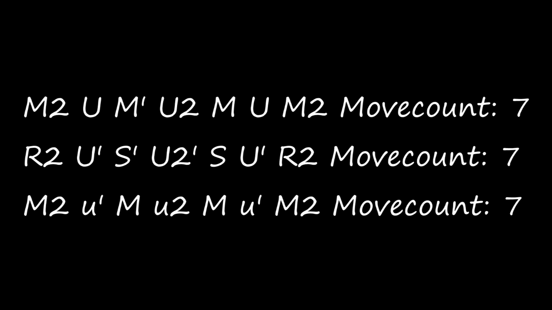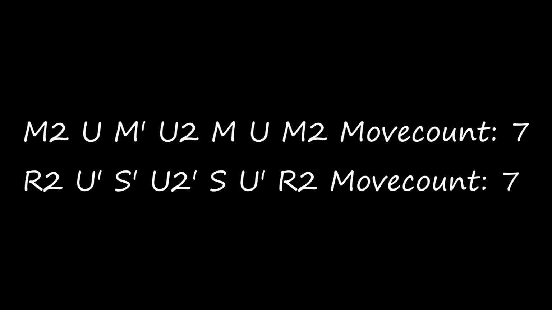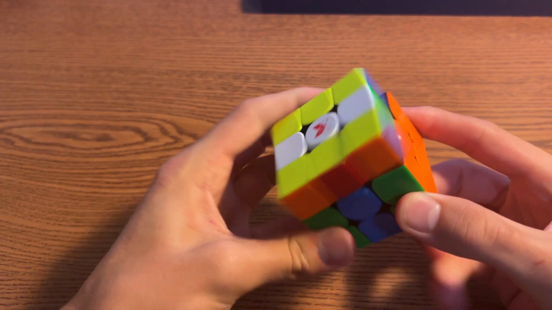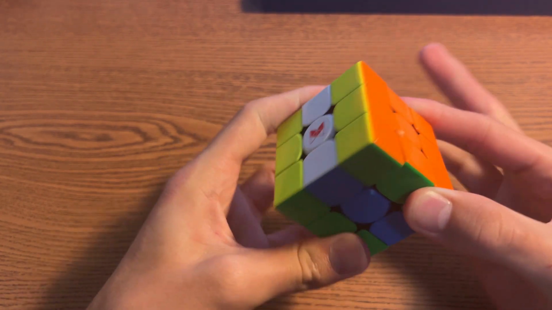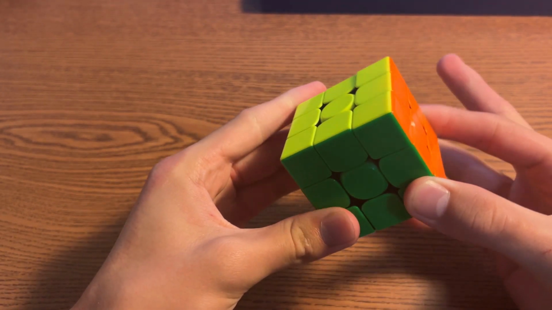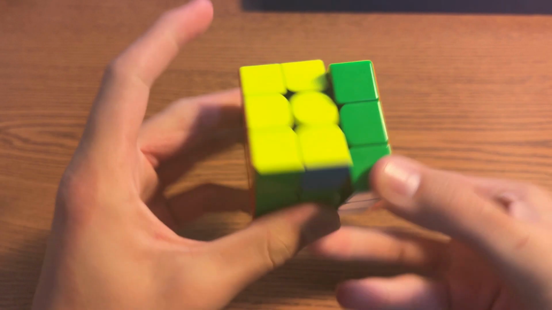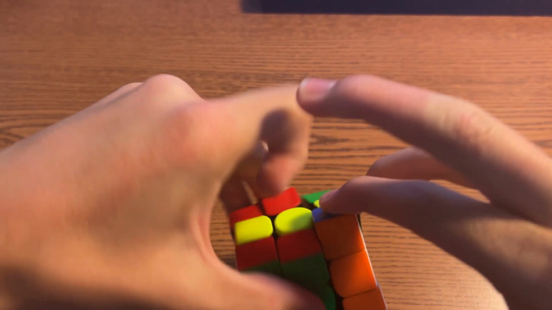Now to be fair, a lot of these algorithms are basically the same algorithm, just from different angles. So let's take those away, and here is the actual list. So both the first and second ones are the ones I currently use, and they're both really good algorithms. The first one is really easy to perform and consistently fast, because of how short it is. The other one is really hard to perform accurately, but can be really super fast, like a great contender for one of the fastest U-perms.